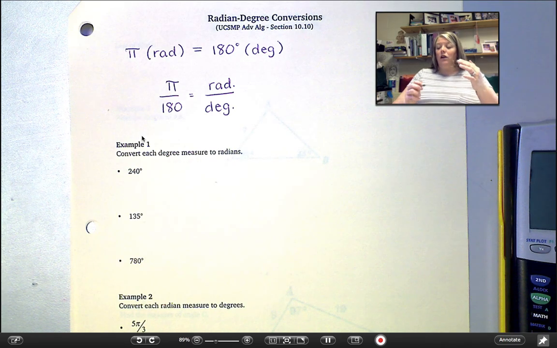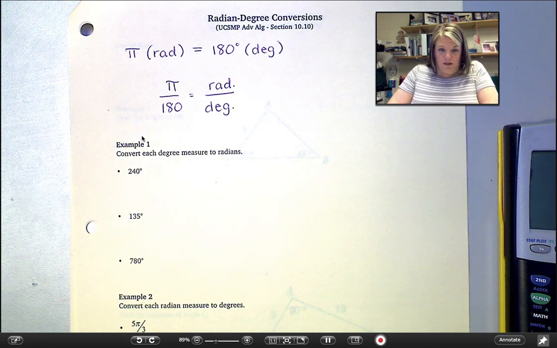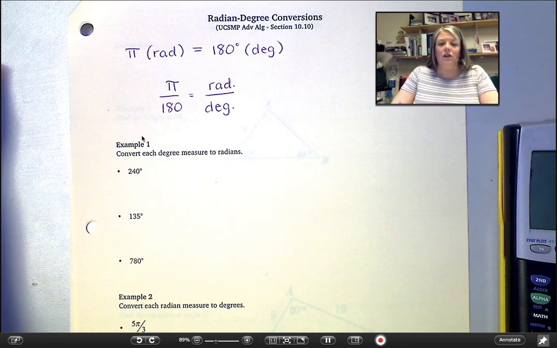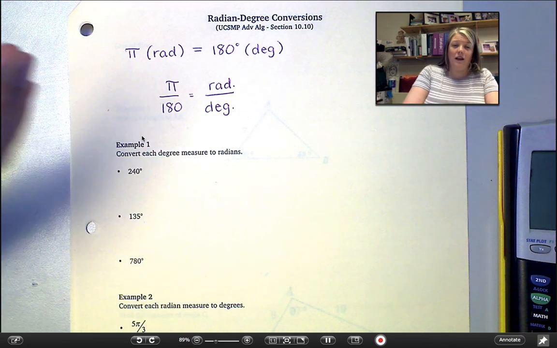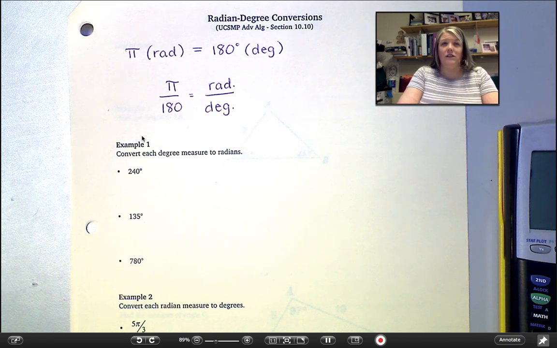Okay? What you're going to find as we go through these in just a minute is that there's some shortcuts. And actually your textbook teaches this all just with the shortcuts. Okay, you're going to see after we do a couple of example problems that really you end up just dividing by something every single time. Okay, and I'm okay with you using those shortcuts, but I tend to find that those shortcuts fall out of your brain the fastest. All right, so you may get them now, and when you do tonight's homework, it may be really easy for you to just fly through and divide by whatever every single time.